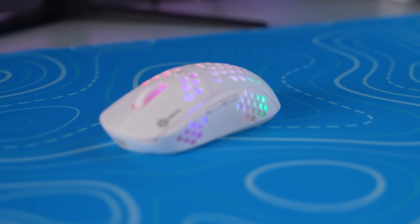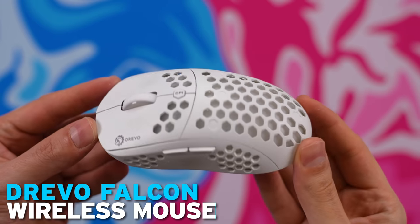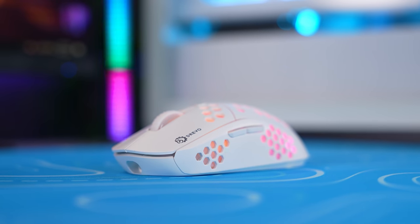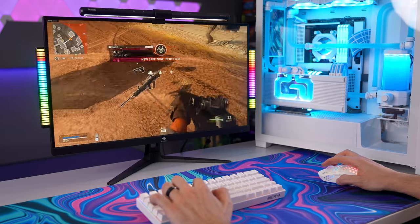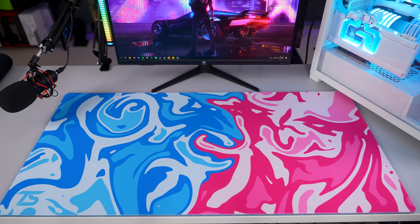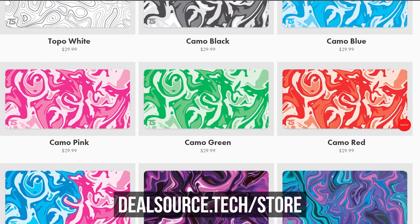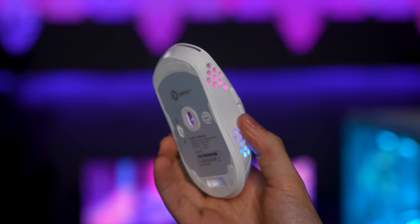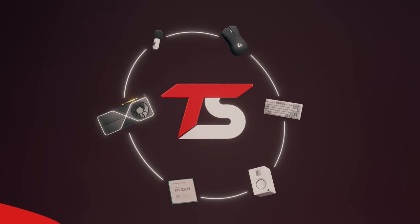While there are a handful of really nice budget honeycomb mice that are wired, I picked up the Drevo Falcon because it's also wireless. Just above 90 grams, the Falcon features a high-end optical PixArt sensor with 2.4GHz wireless connectivity. I didn't expect much from a budget wireless mouse, but surprisingly the Falcon kept up with me in Warzone with no noticeable latency. It also comes with its own software, letting you customize DPI, polling rate, and of course the RGB lighting. This mouse is a very solid alternative to some of the big-name options out there.